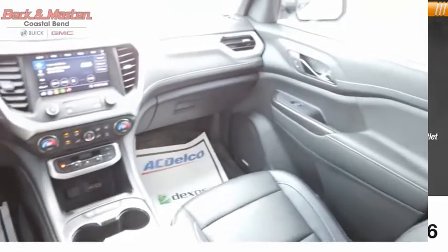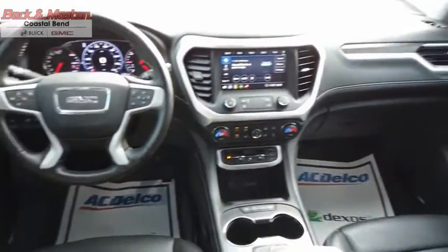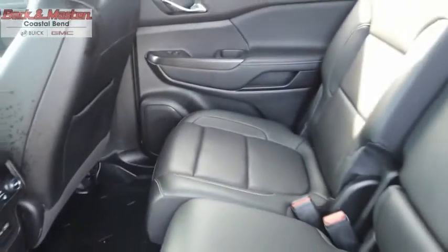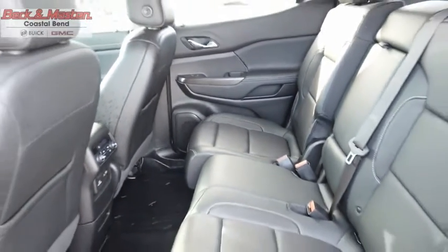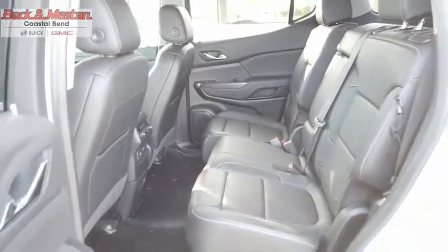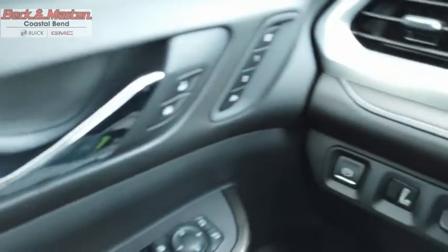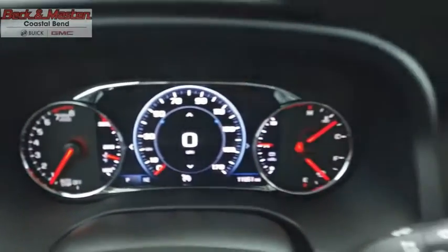The GMC Acadia has great capability coupled with exceptional safety, offering better highway fuel economy than any other eight-passenger SUV, advanced technology, and thoughtful ergonomics. The Acadia is a premium utility that rejects compromise. Take this vehicle for a spin and see why so many shoppers are now proud owners.